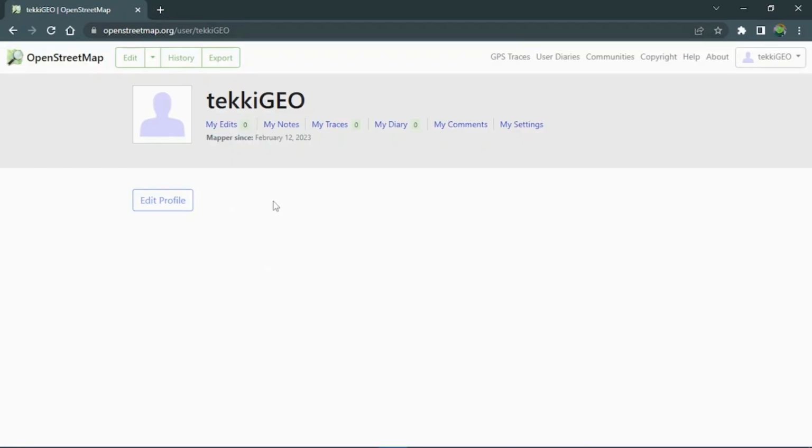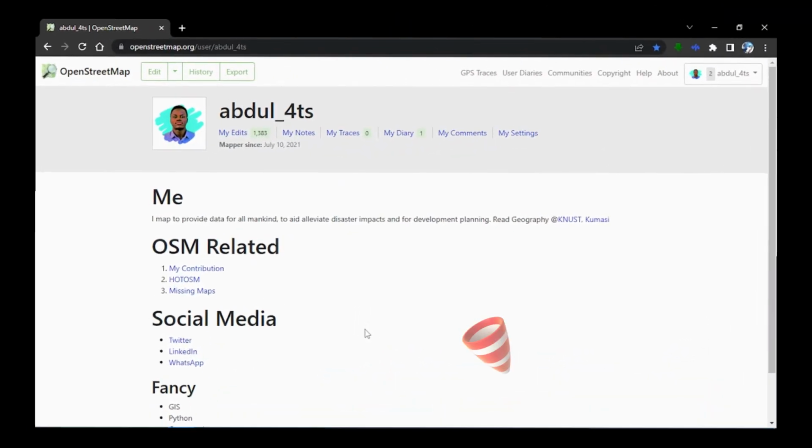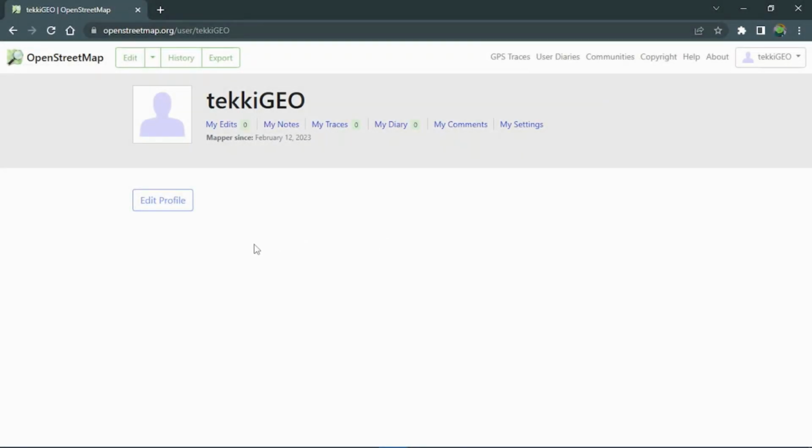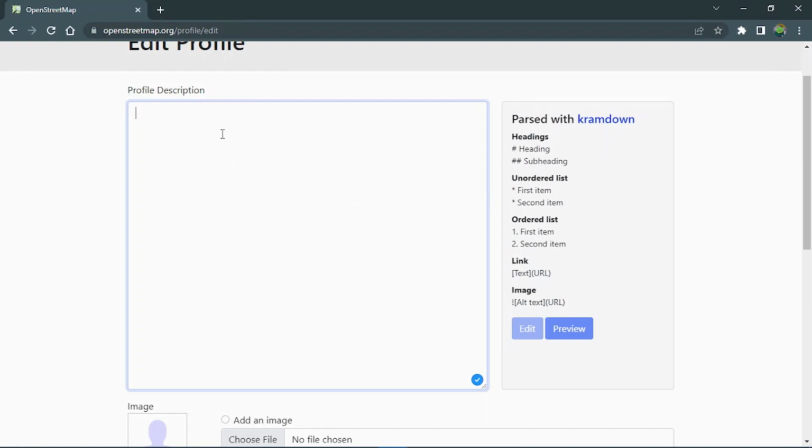We have literally nothing showing here, so we will customize this so that it will move from looking like this to looking somehow like this. So we are back to our profile, and what we are going to do now is to go to edit profile. Now this is where we are going to enter everything that we want to show on our profile, but we will do that with the assistance of what we have to our right.